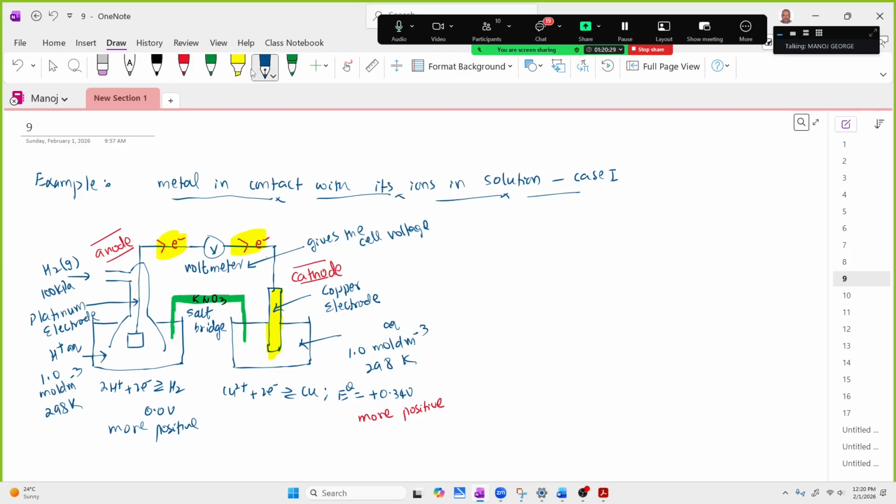And then so SHE is my anode, that is my cathode, right? So first of all, let's write down the redox reaction. So what is the cathode equation? What did I say? Cathode equation, copy from the data sheet. My copper is the cathode, and don't forget cathode is my positive terminal, anode is my negative terminal. So this is the negative and this is positive.